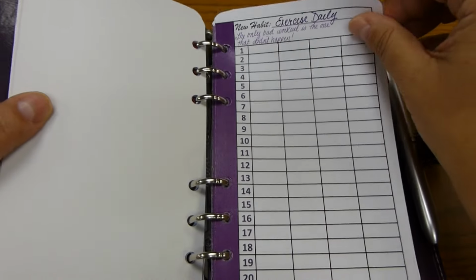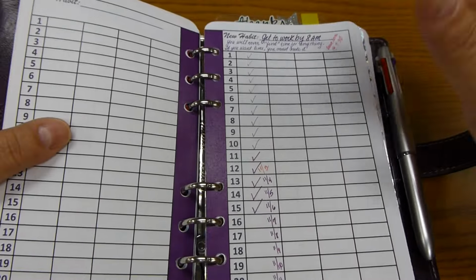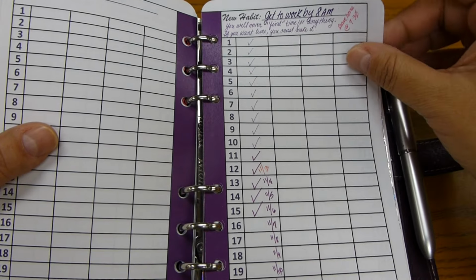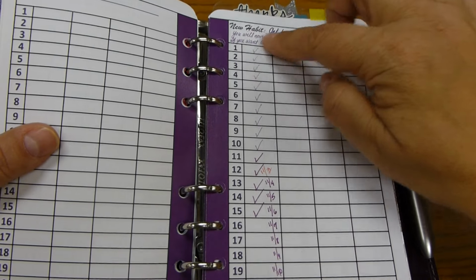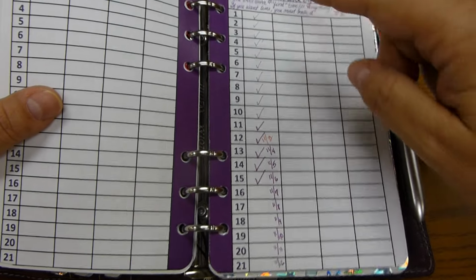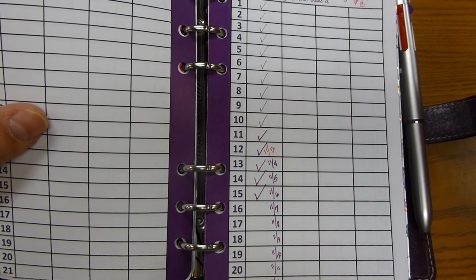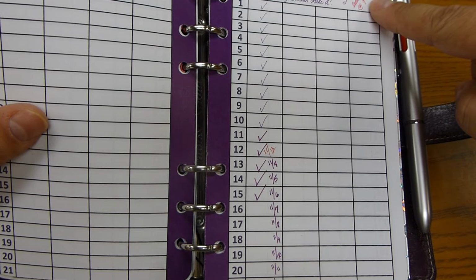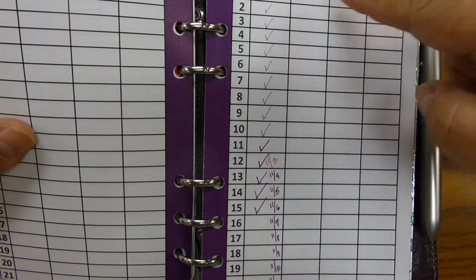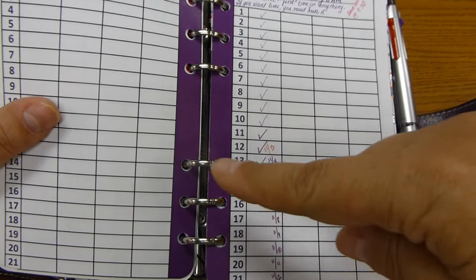And then we go, okay, this is a great insert. Now, I didn't design this all on my own, kind of copied it off of somebody, and I made a redesign of it as I've been starting to use it. Now, what I do is I have a new habit, and they say it takes 21 days for you to start a new habit. So, my new habit is to get to work by 8 a.m. I'm never on time. So I want to leave the house at 7:30. And then I have a little quote here. You will never find time for anything. If you want time, you must make it. And so far, I have 15 days straight on time.